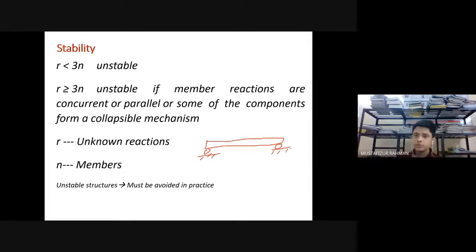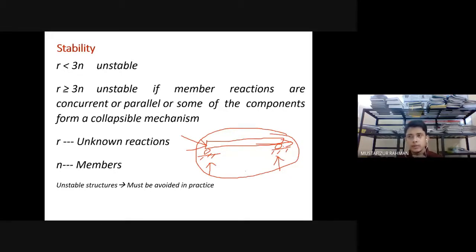We have two roller supports. How many unknown forces are here? One unknown force and one unknown force. We have two unknown forces, three equations of equilibrium. So that means unknown forces are less than equations of static equilibrium. Then this structure is called not stable, unstable. We can see from the mechanism of this structure that because it is a roller support, it is not able to prevent lateral movement. The slightest amount of force in this direction will make the beam go in this direction, right?